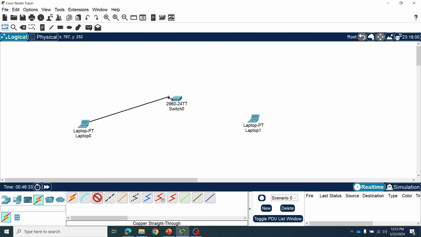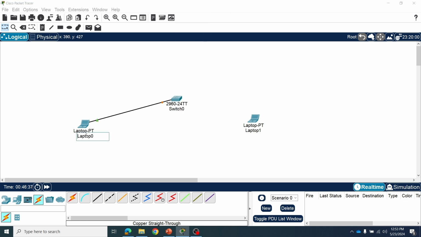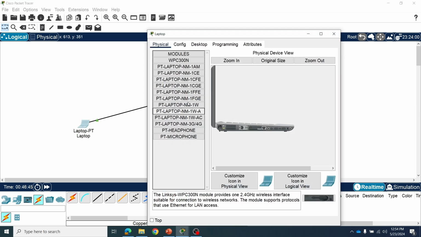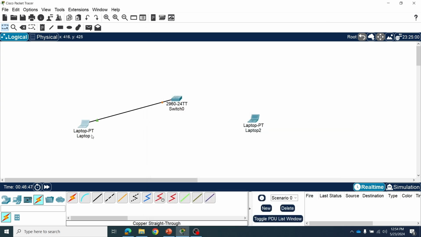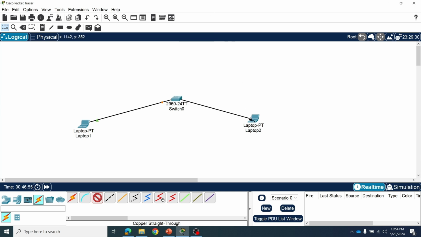Let's say this is laptop 1, this is laptop 2, and connect this with FastEthernet 2, and here FastEthernet.